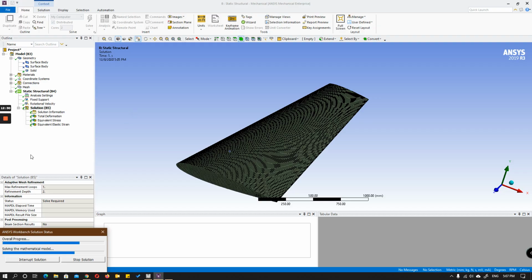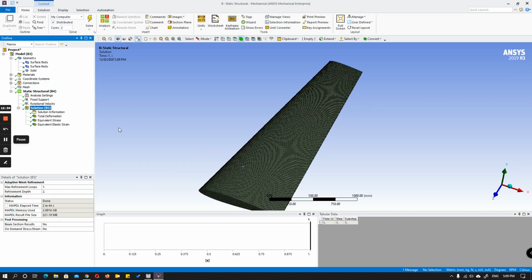Okay, I'll just resume it when it finishes. Okay, so that took around a minute and 30 or 40 seconds. So yeah, you can see in the solution how much memory of my system it used, and the resulting file is almost 220 MB. Yeah, it took 2 minutes. Okay, so yeah, we found our results here.